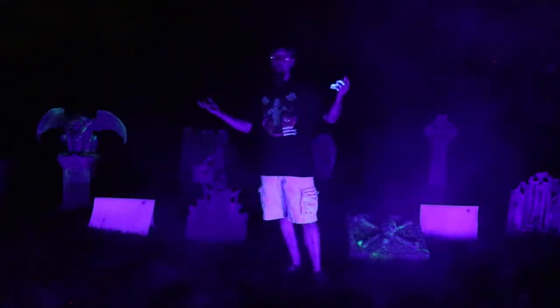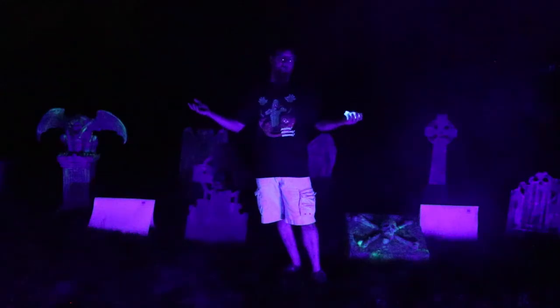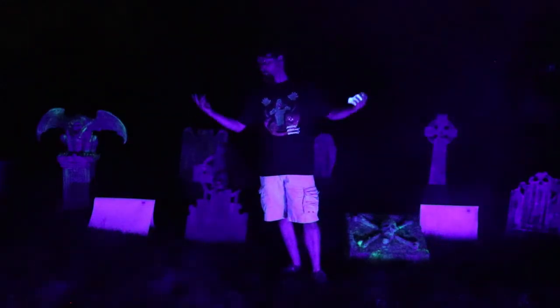I don't see any stains. I don't see the tombstones changing colors. Our poster boards look the same, so whatever dyes I put in there, maybe the concentrations were too low. I don't know, but I wanted to give it a try. Figure, hey, maybe we can make some blacklight fog. Why don't they make blacklight fog? Maybe Froggies can tell us how come they don't make blacklight fog. I'd like to know, so I took my best shot at it.